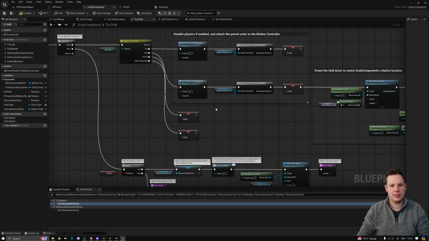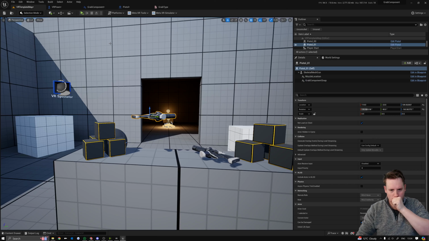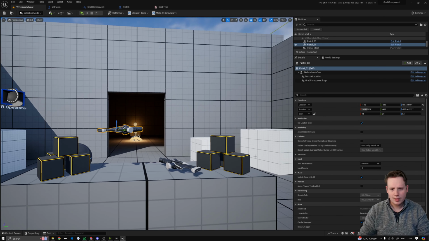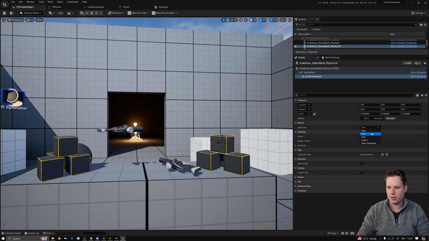And in this case, we could say set primitive component physics to disabled. So if we grab it, there is no physics. And then if we release it, we can make it go to the same place. So essentially it's going to be locked in the world, but we can still grab it. If I've done this right, which I don't think I've done. But if we select the cube now, we can see that on the grab component, we now have the option for static interactable. So that's going to fire that line of code.